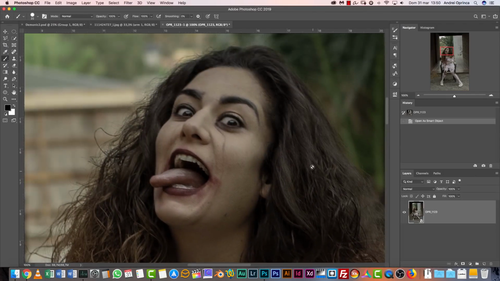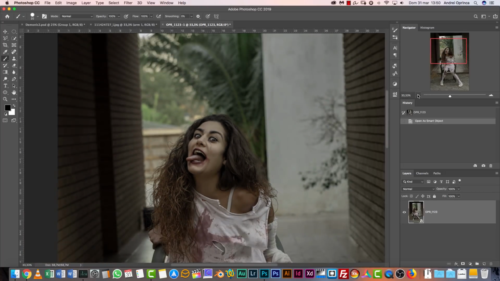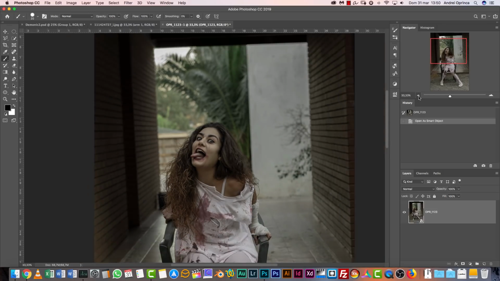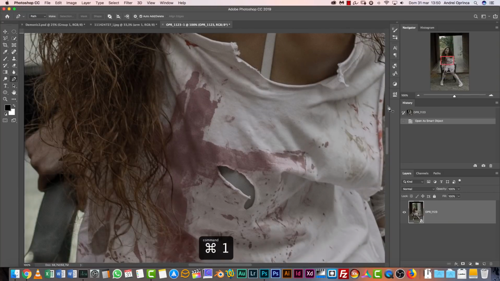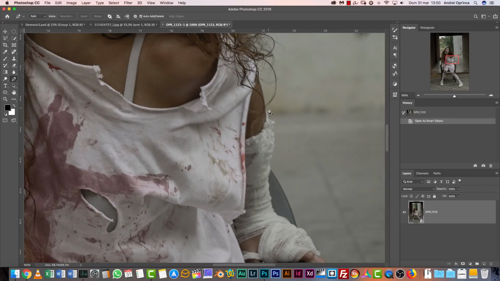You can see that it's pretty horrible in terms of focus and quality. It's not the best image in the world, even though, as I said, I use the 50 millimeters lens. I think I use a slow shutter or something, I don't remember. But anyways, let's start cropping this from the background. We don't care about the hair. We're gonna paint the hair manually. It's not difficult. So we get the pen tool, we set the option to path and start creating the path.